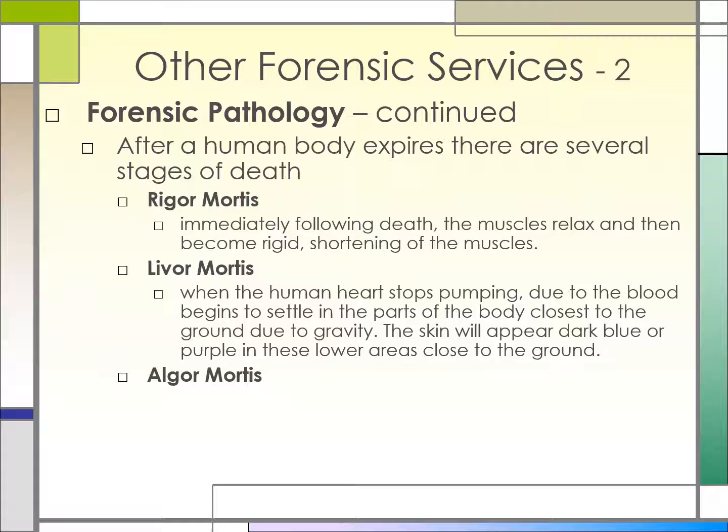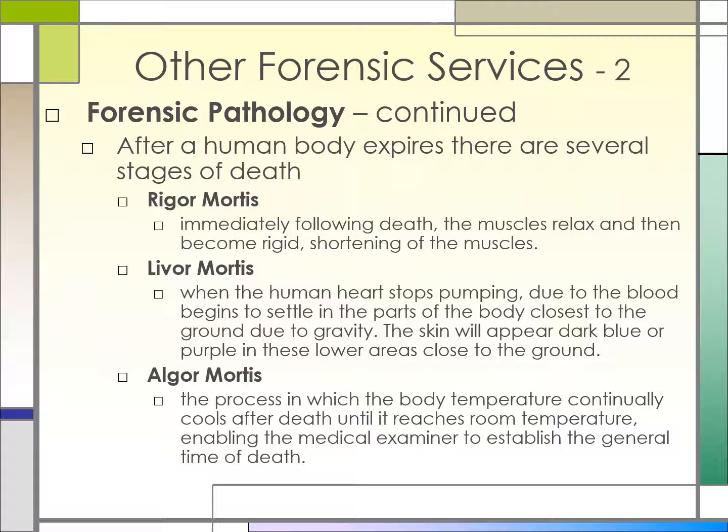Livor mortis is when the human heart stops pumping and the blood begins to settle in the parts of the body closest to the ground due to gravity, and the skin will appear dark blue or purple in these lower areas close to the ground. And then algor mortis is the process in which the body temperature continually cools after death until it reaches room temperature, enabling the medical examiner to establish the general time of death.